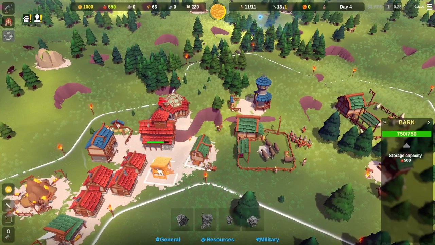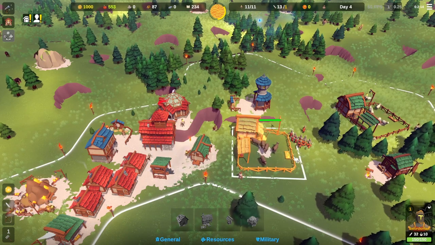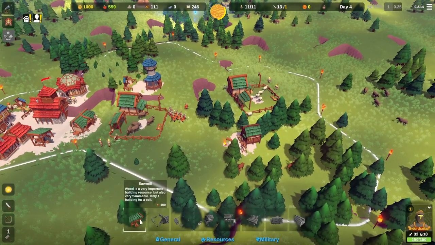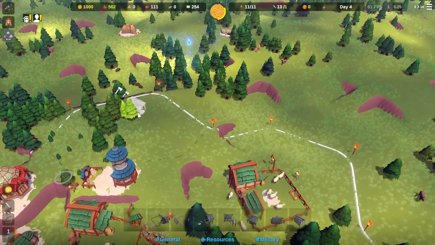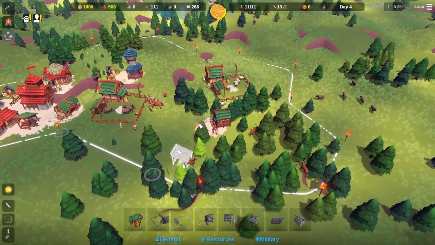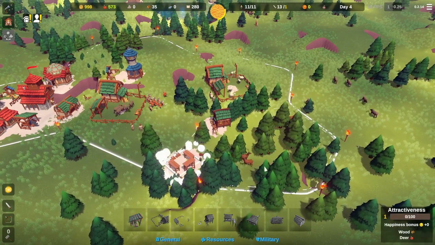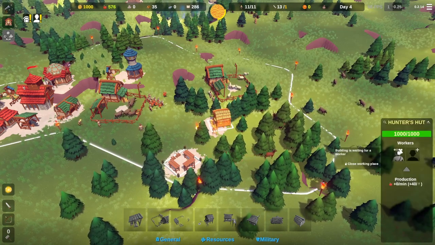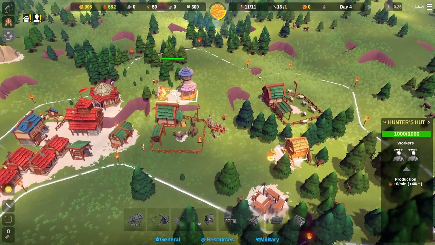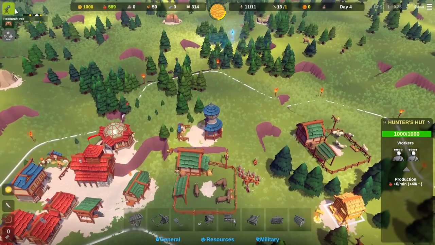So I think we could do with another wood turner's hut. I think we really could do with another sawmill. Let's put the sawmill maybe over here. Yeah, let's put the sawmill there. Do we have anyone? Nope. Nope. Now we got plenty of soldiers. We got plenty of dudes to do our duding. We got a lot of money as well.